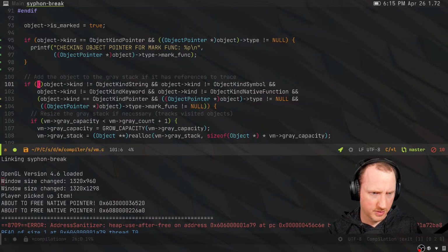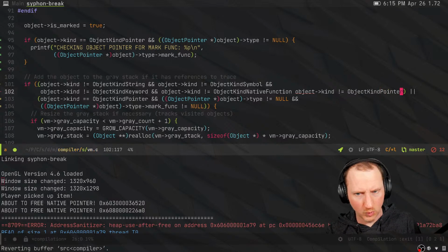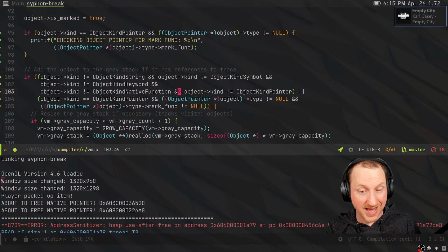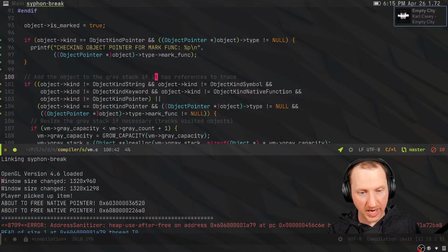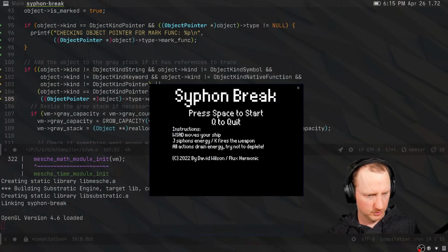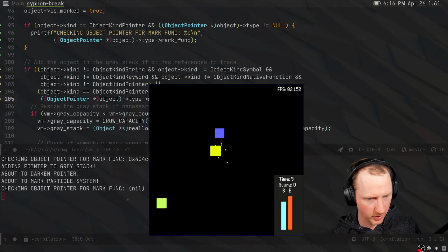This is complicated. So what I'm doing is saying if it's not a pointer type, or any of these other things, then go inside this. Otherwise, if it is a pointer type, then check to make sure that it has the necessary things we're looking for. A bit more complicated than I would hope. Okay, there we go. I think it's working fine now.